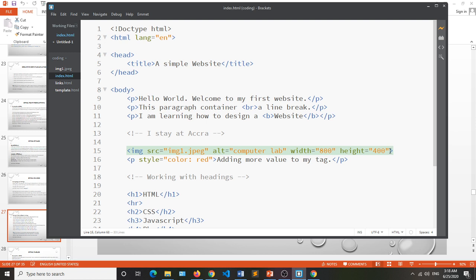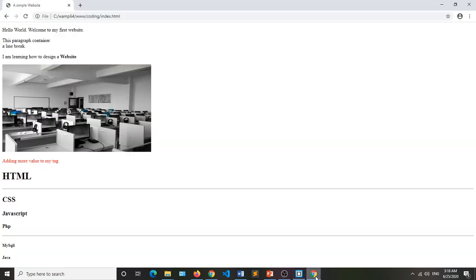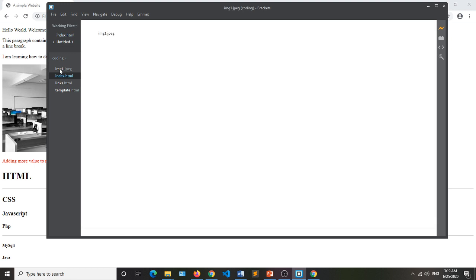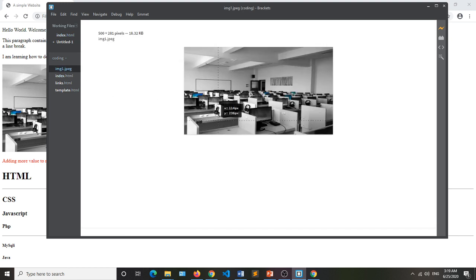By default, this is the width and height of my image. With the text editor, when you click on the image, it shows here. You can view the image inside your text editor.